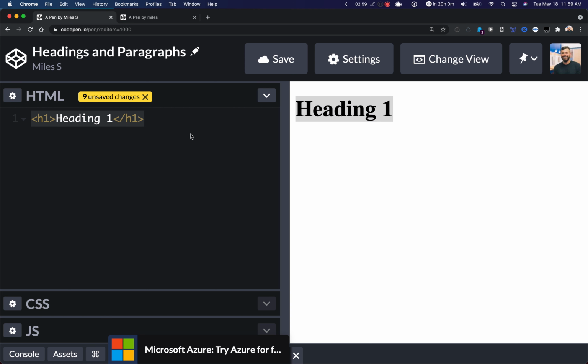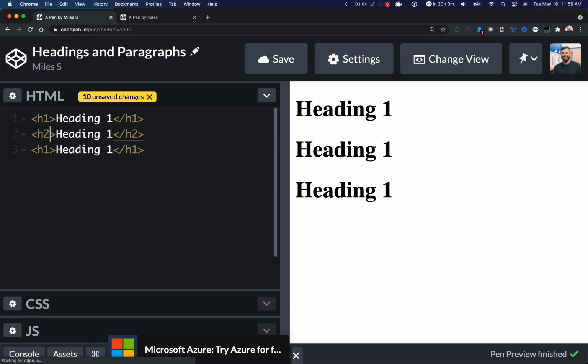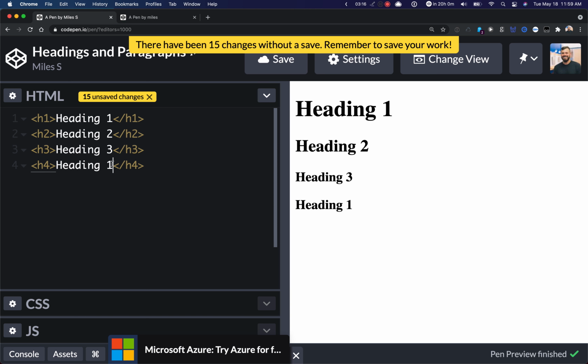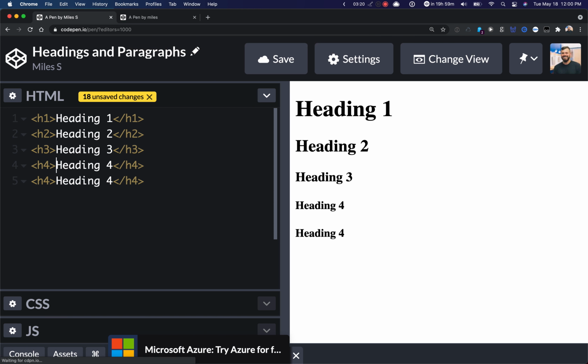Now I'm going to grab this and copy and paste this a few times, and I'm going to make this a heading 2. I'm going to name this heading 2 and then heading 3, and I'm just going to keep going down to heading 4, heading 5, and heading 6.